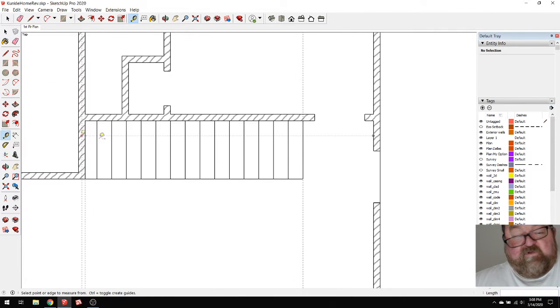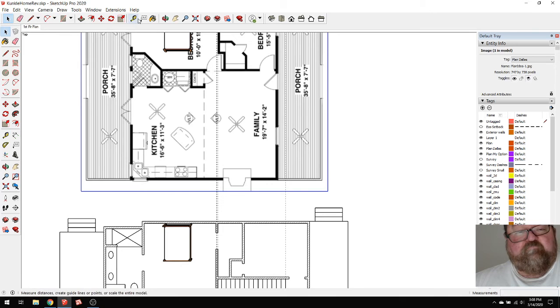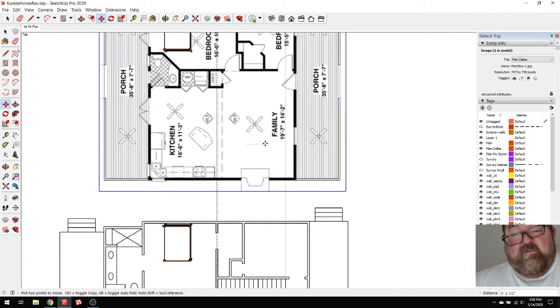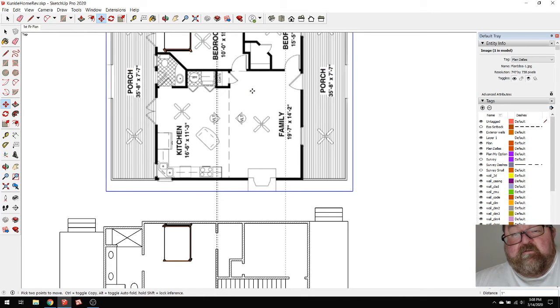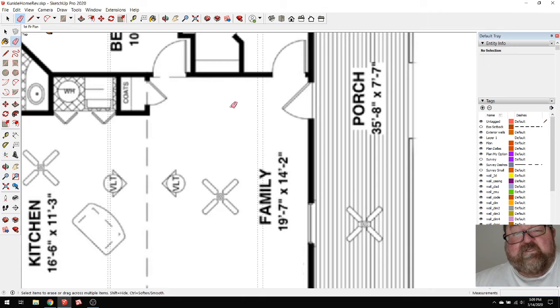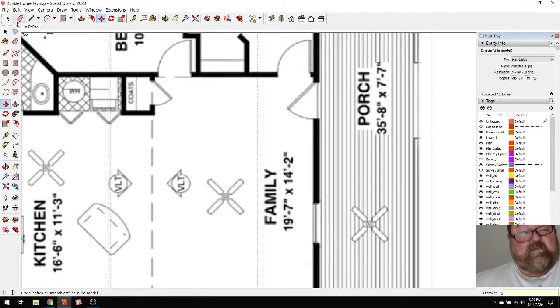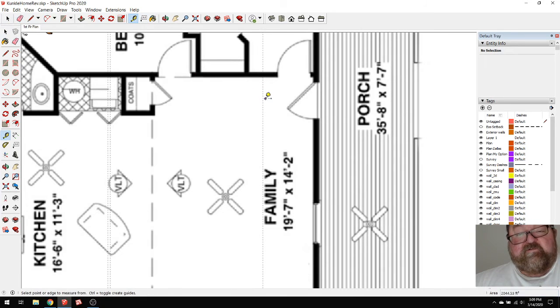Okay, you can see I've got it all worked out on my drawing, but on theirs, if we just lined up, even if we started, let's say we start 4 feet after the door. Let's give ourselves a line right here, and then we go 4 feet, 48. I'm going to delete that one so I don't get confused. And so that means I need to move this another 5 1/8. Let's just move it 5 inches this way. And then I can delete this line, because we should be close to 4.